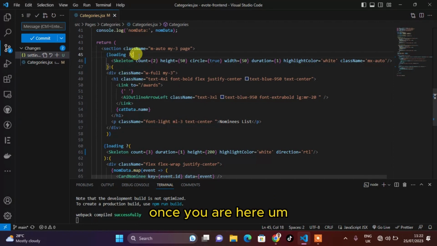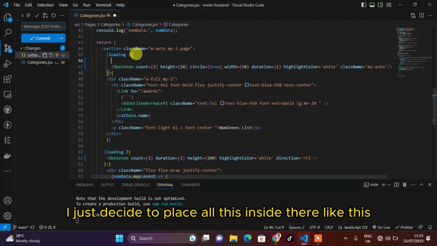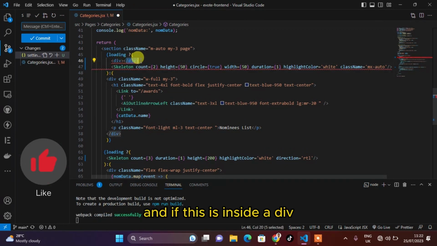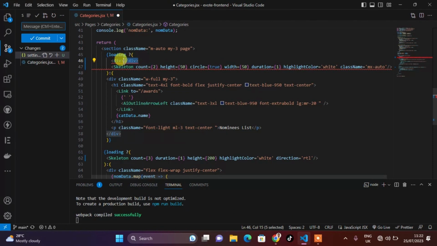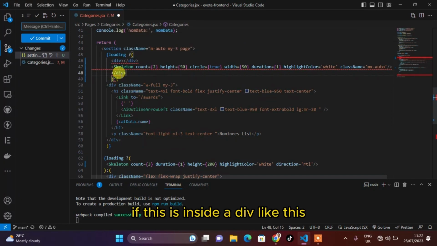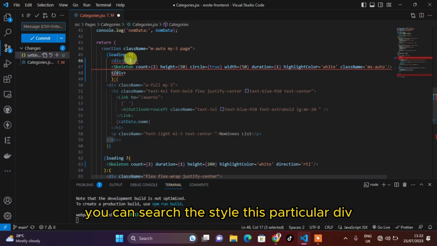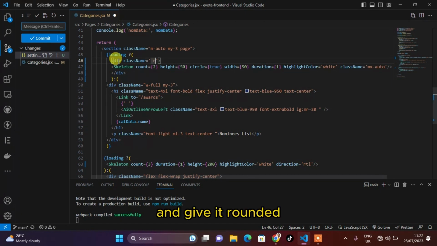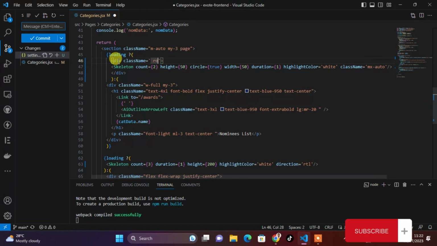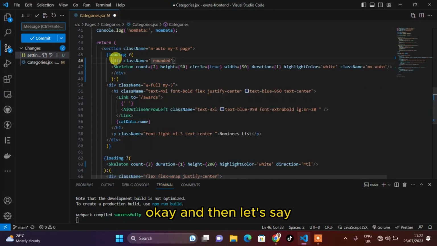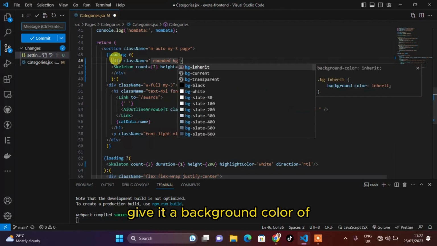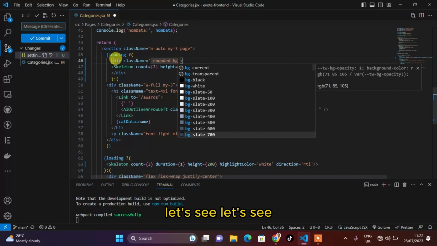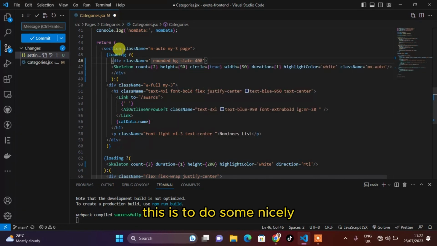Once you are here, you can just decide to place all this inside a div like this. And if this is inside a div, you can decide to style that particular div, give it a class name, give it rounded. Okay, and then let's say give it a background color of, let's say, this, just to give it something nice.